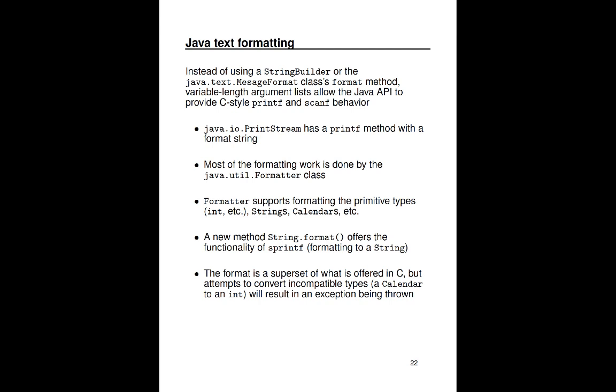While the printf method of PrintStream will format some objects and write it to the underlying stream, if you want to format objects into a string that you can use someplace else, you use the String.format method. We'll take a look at the details shortly, but the formats that are supported by the Java formatting API is a superset of what you would see in most C implementations. However, there are some additional features that make more sense to the Java language and Java programmers. So for instance, with Java, if you attempt to convert an incompatible type, say format a calendar object as an int, you'll get a runtime exception.